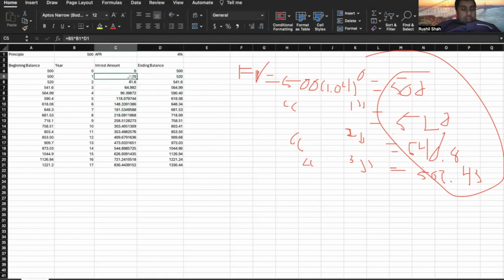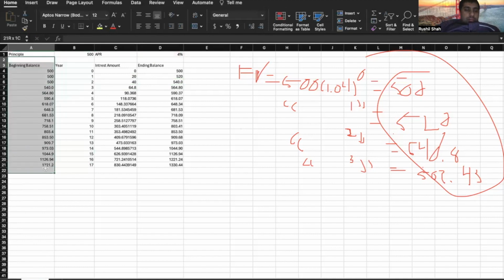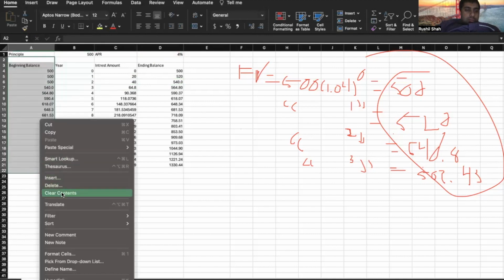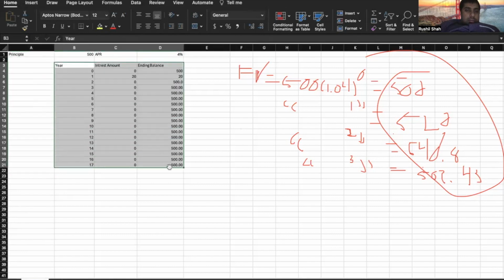So we could just, you know what we could do? We could just probably rewrite it, and then it'll kind of change it to become like this. So we said it was 520, but now we just do like 500, and then we could probably just get rid of this, and then we'll just do the year, amount, and then ending balance, interest.